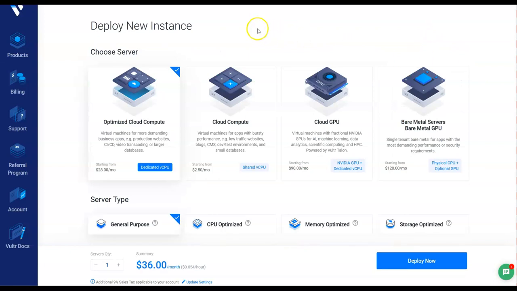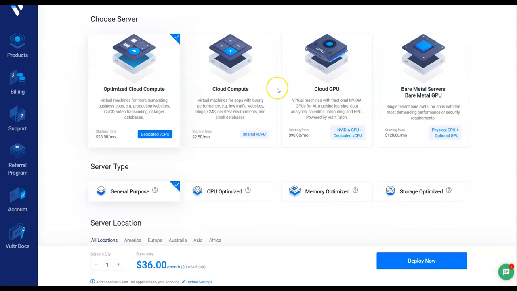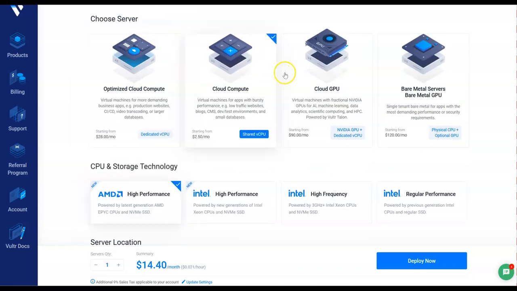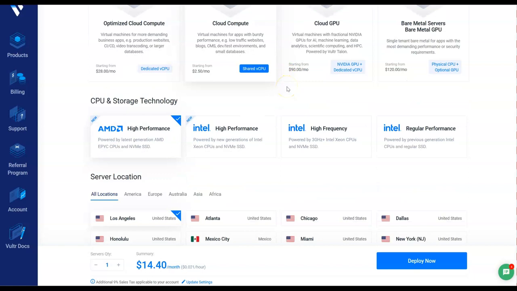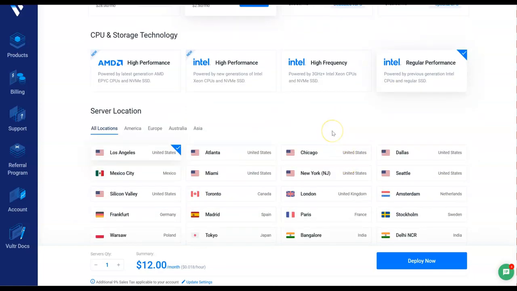Basically, it should be fairly similar with some of these other services, like any other VPS service, but with Vultr, we're pretty familiar, and it's dirt cheap, and it's just a nice system, so we'll put the link down below for that. But you're going to do cloud compute. I heard someone going with AMD. It's actually more expensive than Intel. You don't need high performance, so Intel regular performance has been fine. Some of this stuff might change down the road, that's possible. But for now, this is what it is. You can always tweak things later.